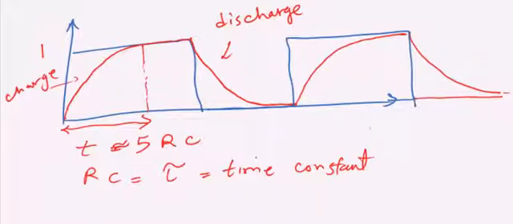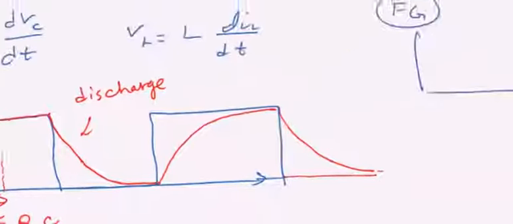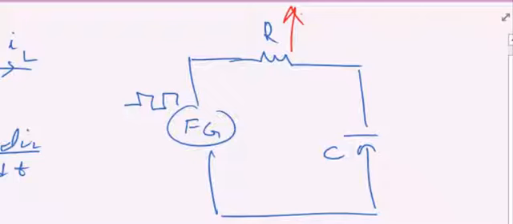Basically what it says is, if the capacitor is a big capacitor, it means C is high and it takes more time for the capacitor to charge. Or if the resistor is a big resistor, then it takes more time for the capacitor to reach the target on the top. The same thing for discharge. It takes 5 tau for the capacitor to completely discharge.